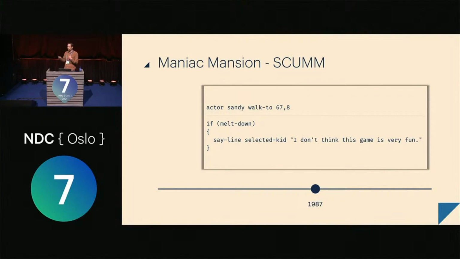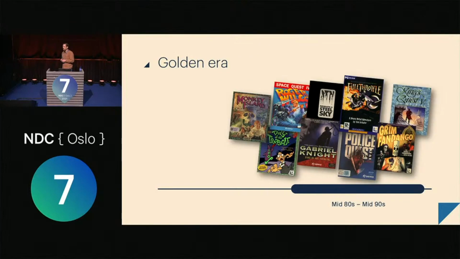Now, SCUM evolved, and it got used in a lot of the Lucasfilm games over the years. The mid-80s basically represent the start of the golden era for adventure games, at least here in Europe and over in the US. A lot of the real classics were released during this golden era, which lasted until the mid-90s. And then it steadily declined, and a lot of first-person shooter games came up, like Doom and stuff.